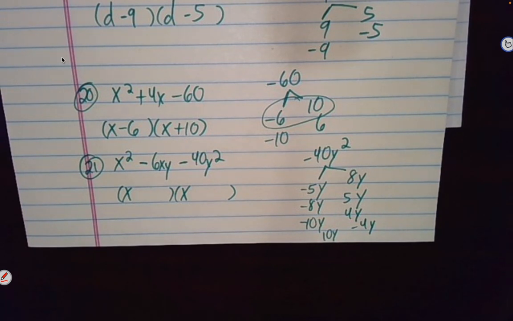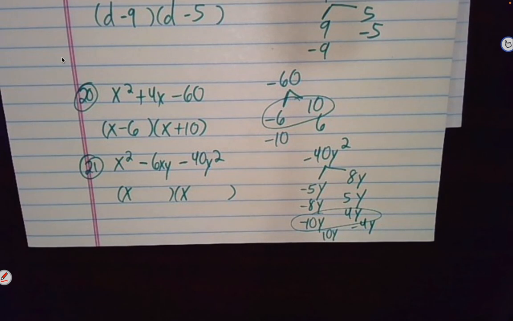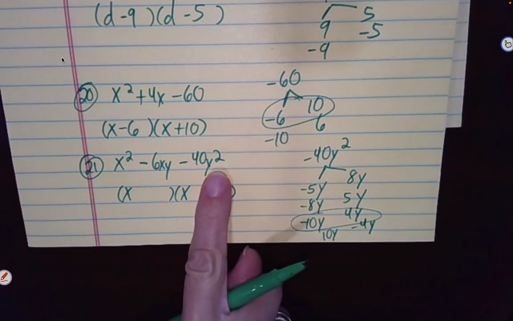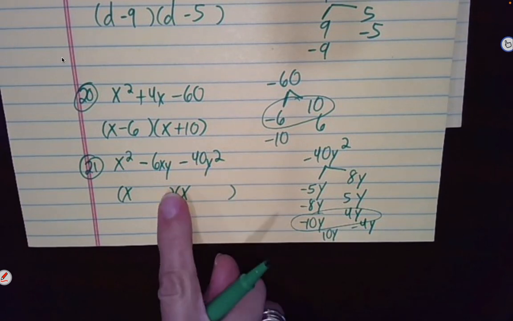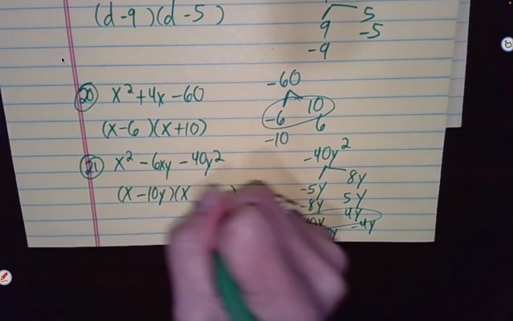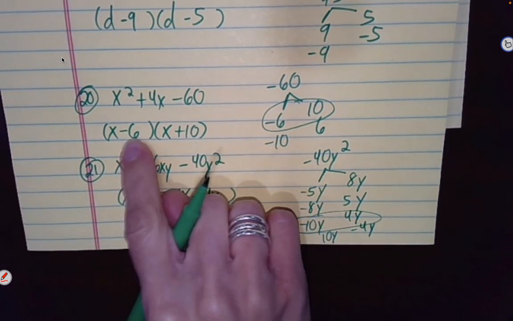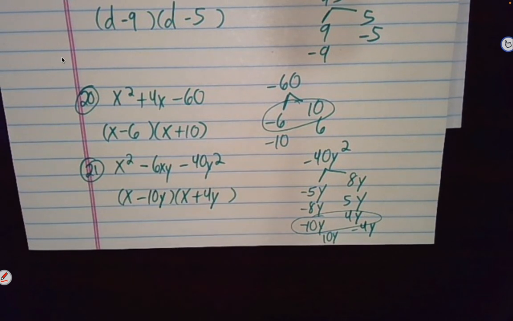Which ones? The negative 10 and the positive 4. Do y'all see why there's a y with this one? Yeah? Because look what's at the end here. A y. So what's going to be at the end of these two? A y. Minus 10y plus 4y. That's the only one that's been like that, okay? The rest of them don't have a variable at the end. We're good with that? Yeah.